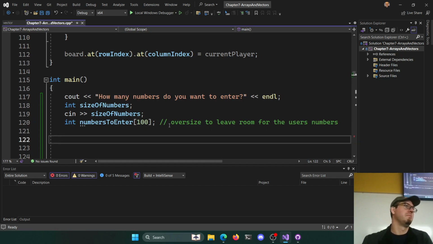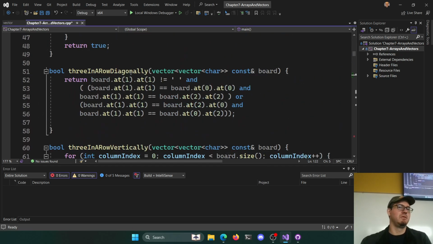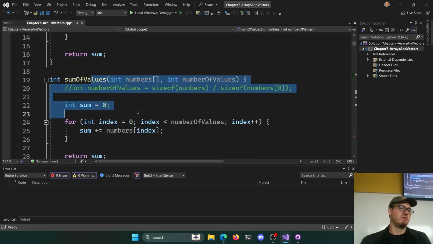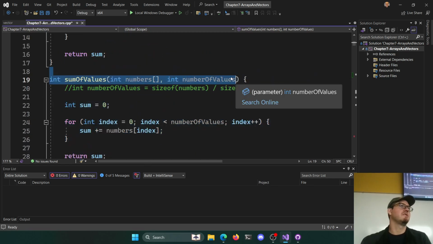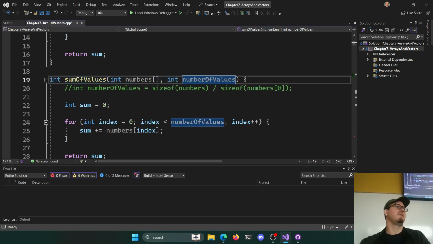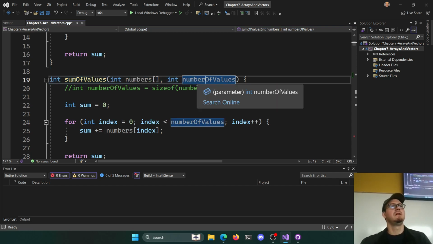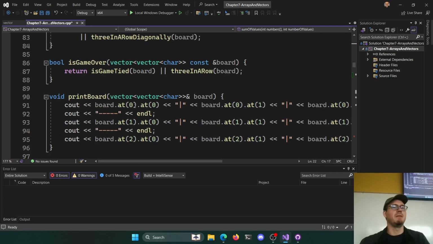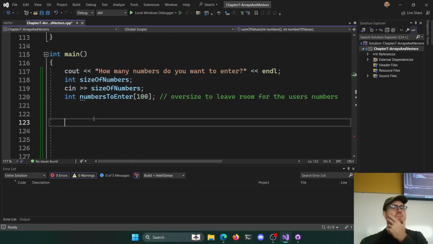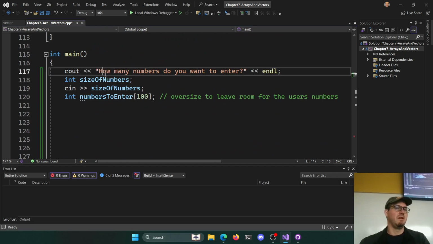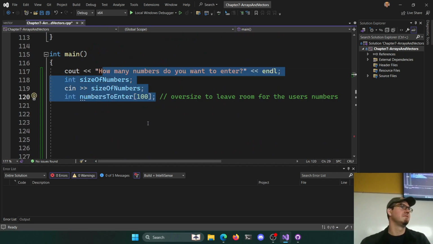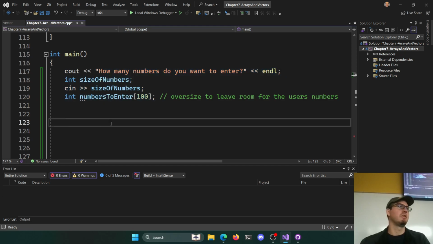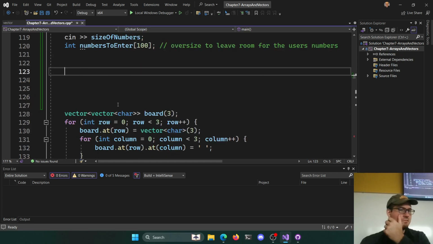You can do that. But now, when you're trying to sum your vector or sum your array, you could tell them to go less indexes. Like this, you entered 15, so we could give them 15, and we can only sum the first 15 values and just ignore the 85 garbage values. That's an option, right? Again, I don't recommend it, but you might see people do stuff like that because otherwise you don't use arrays. And this is why vectors are just so much nicer. Vectors are awesome. You just push back, just add as many as you want.